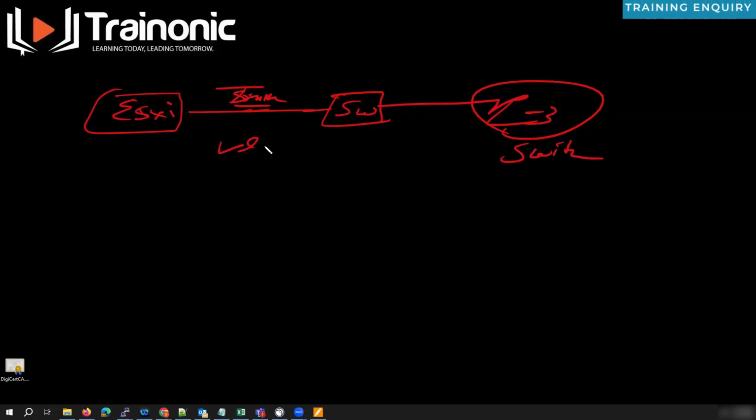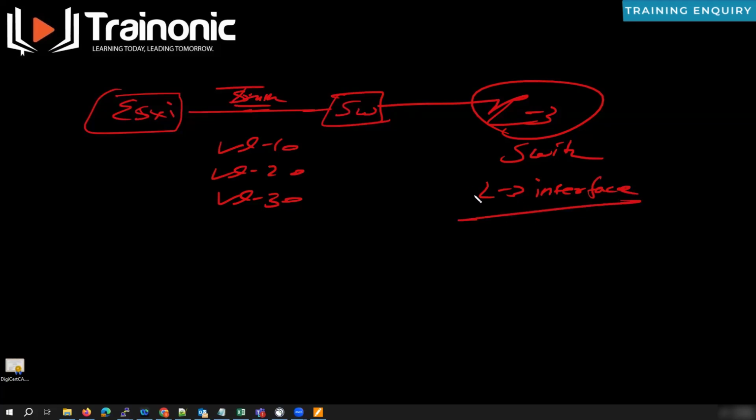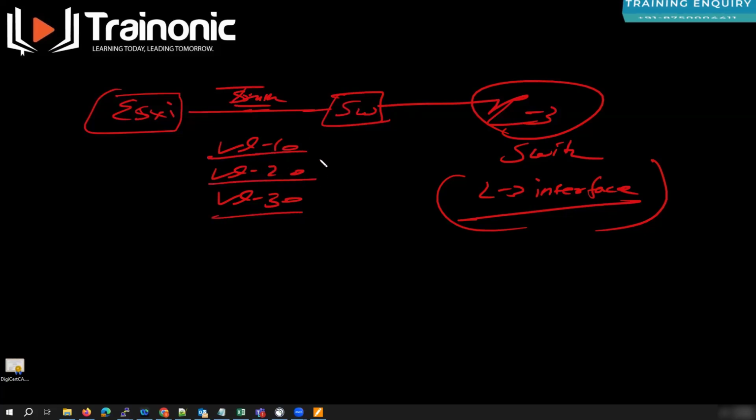If you are using VLAN 10 here, maybe you are using VLAN 20, VLAN 30. All you have to do is, for all these VLANs, create a layer 3 interface. That's the one requirement. So a layer 3 interface has to be created on this layer 3 switch for all these VLANs, VLAN 10, VLAN 20, and then VLAN 30, right?